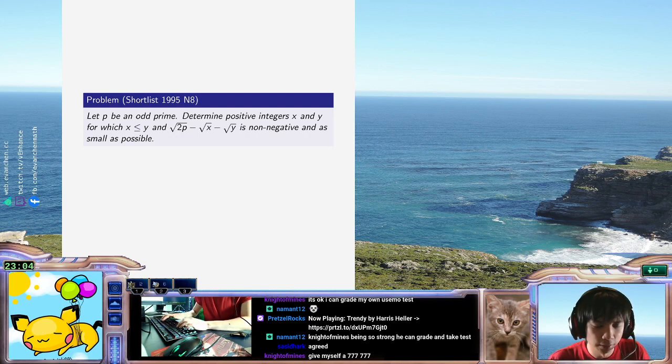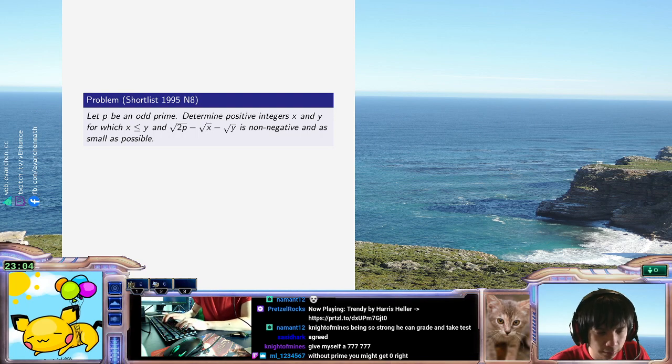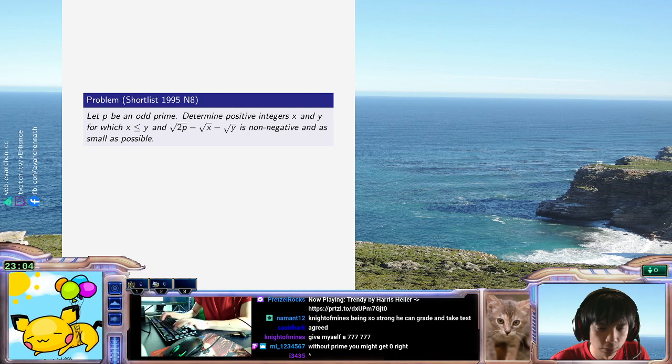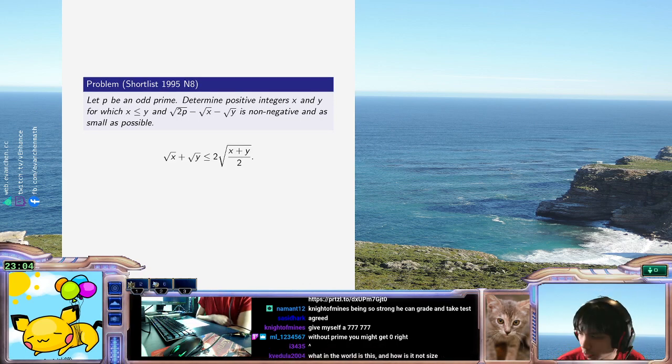So, okay, the first dumb thing I should say is root x plus root y is, let's see if I can get this right, less than or equal to 2 root x plus y over 2. Okay, that's not the way I wanted the inequality to go. So this tells me that I'm not really going to get much of a... Wait, is that the way the inequality points? Yeah.